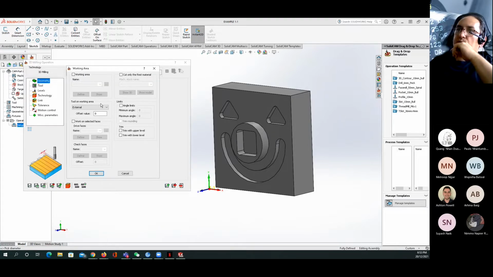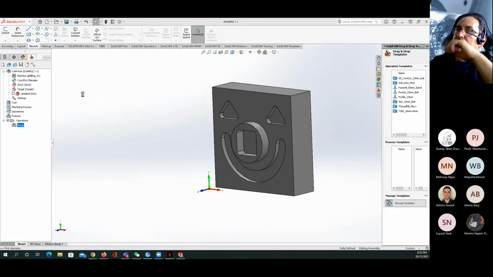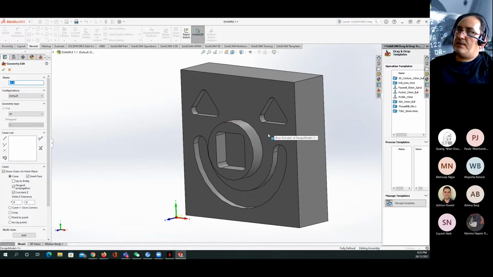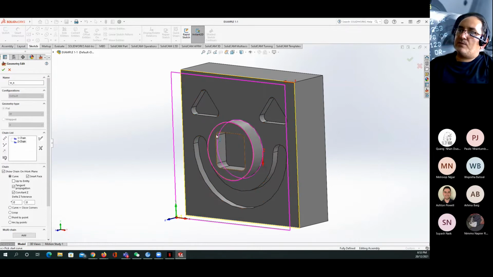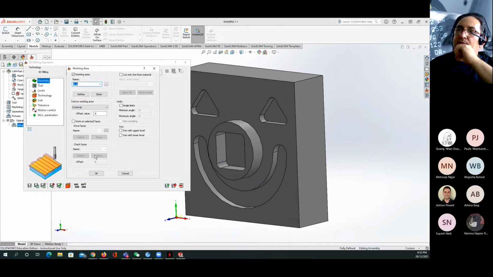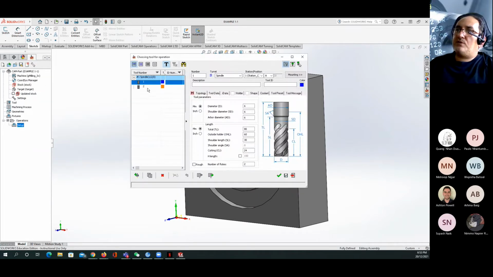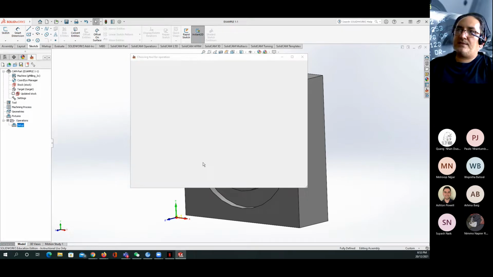Once again, define the working area you're working at. We said with the first operation, we need to remove the material from the face. We are going to remove the second chain. Say OK. And the rest is going to be quite simple. The tool is going to be tool number 2, which can remove the material at a higher rate.